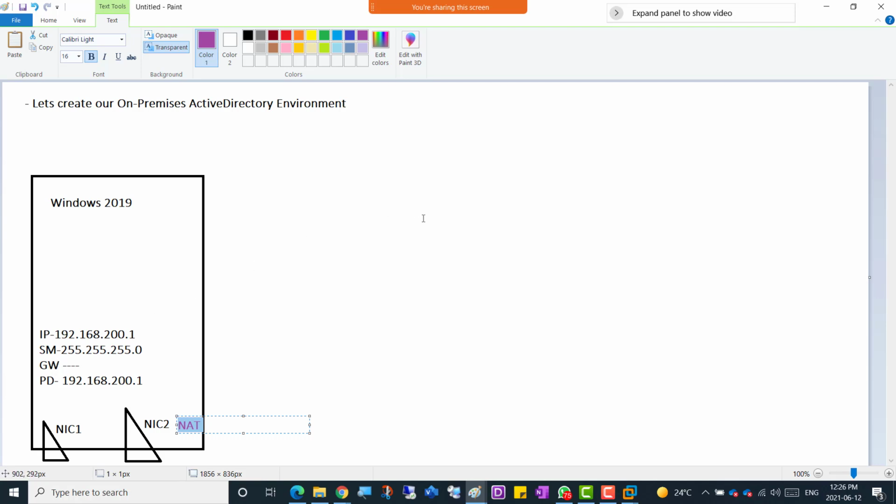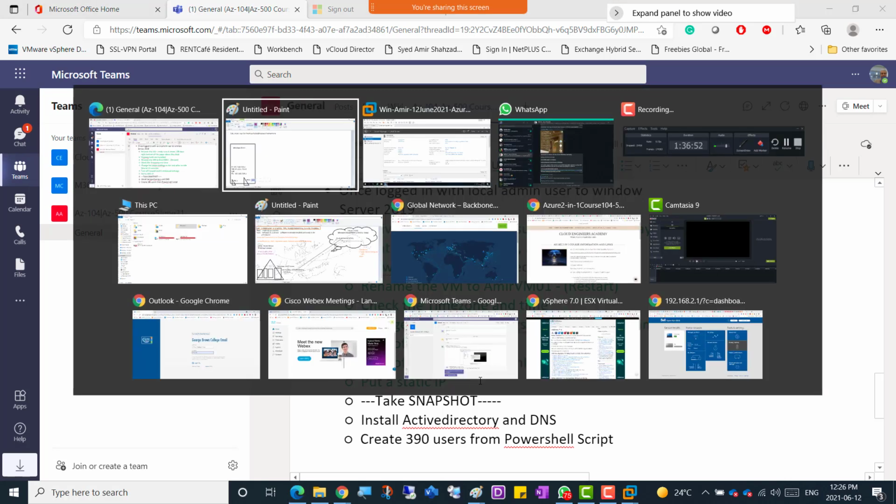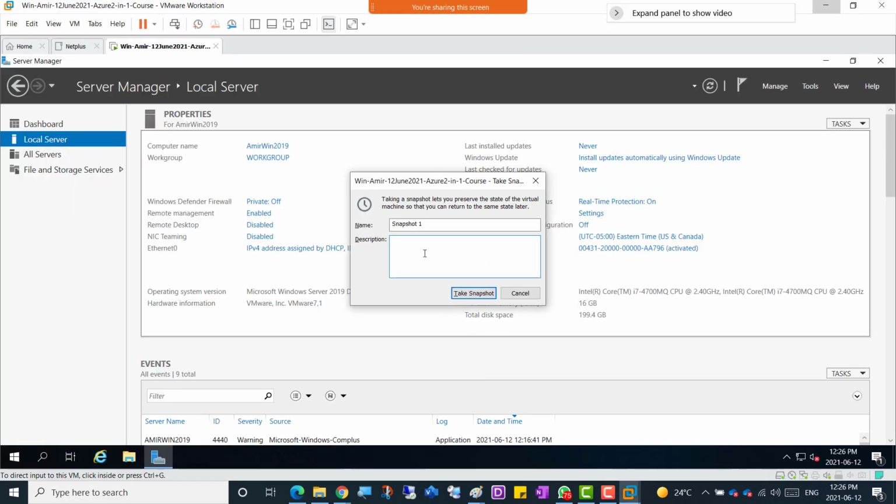So we're about to give the static IP because the Active Directory best practice is this. So put a static IP, and I gave that IP there already. What IP do we need to put? So let's go ahead in our machine. We're about to take a snapshot, but we're not going to take a snapshot now. After we give a static IP, then we will come back here and take a snapshot, right? So I'm just going to cancel out from here right now because we're about to give a static IP here for Active Directory.